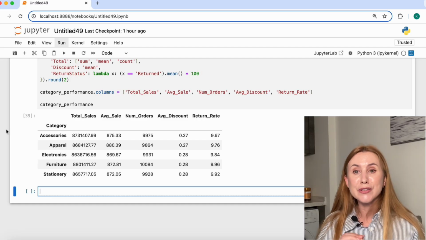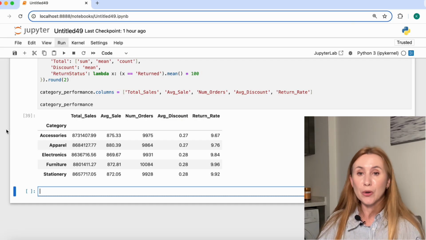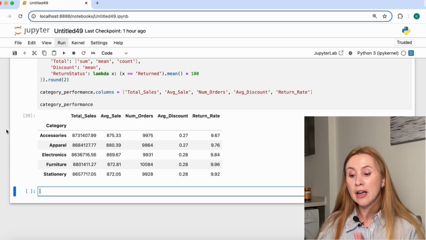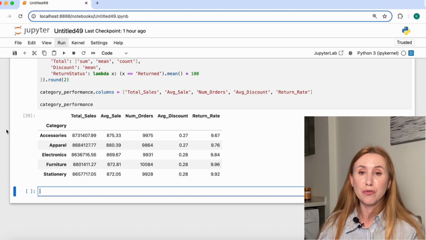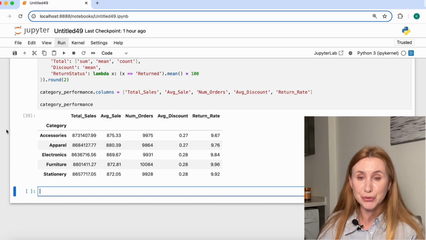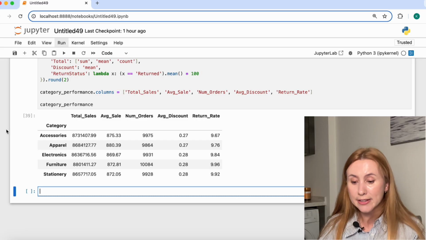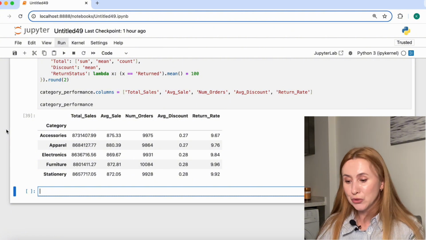So x equals returned creates a Boolean series, and Boolean in programming is true or false, 1 or 0. So this x equals returned creates a Boolean series, true for returned transactions and false otherwise, so non-returned. .mean calculates the mean of the Boolean series, effectively giving the proportion of returned transactions, and 100 converts the proportion into a percentage.